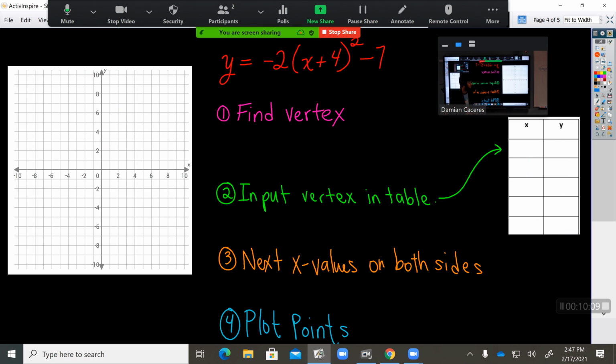On the next two examples, we're going to graph it from vertex form straight onto the graph. So like I told you in class, it's easier to work with vertex form versus standard form. Less work. Now I'll show you. To find the vertex, you don't have to do any work when it's in vertex form. You grab the number in the parentheses and you change the sign, and you grab the number at the end and you don't change the sign. That is my vertex. -4, -7.